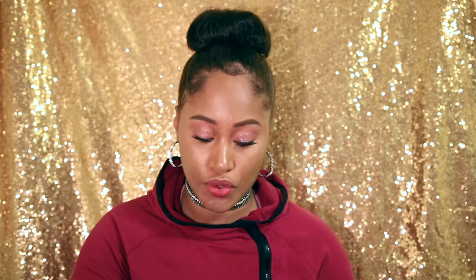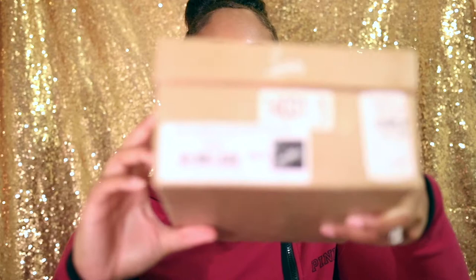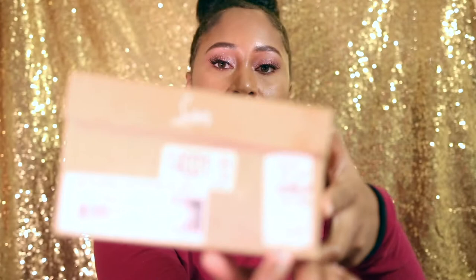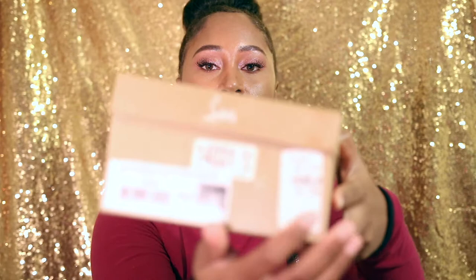The first thing I'll show you is the box itself. It comes with the standard Christian Louboutin box, and on the front you have stickers with the name of the shoe — the Follies Spikes 100. The size I have is a 40.5, and I'll go over sizing in a minute. This sticker from Neiman Marcus shows the price, which is $1,295.